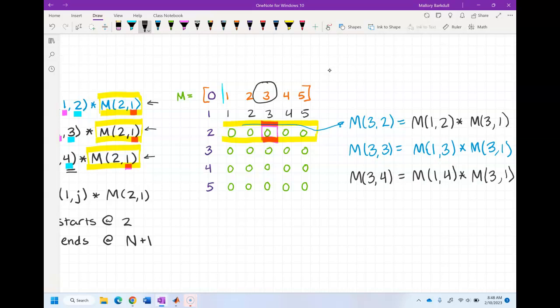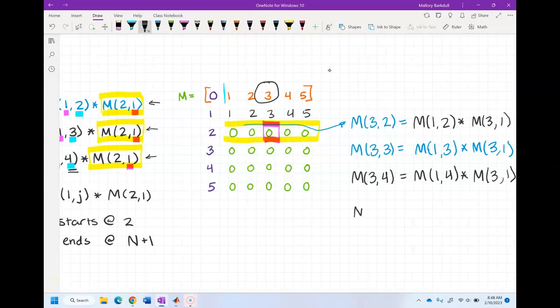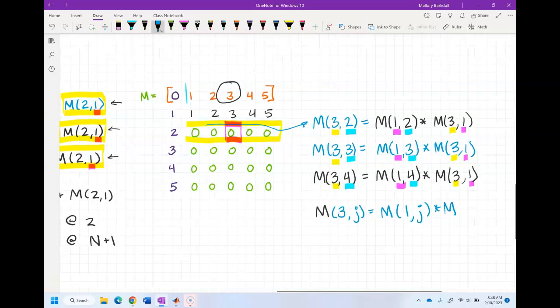So you'll remember that right now, let's generalize this one just like we did the other one. So this is m. We have these values that are increasing each time. We have these values that are always 1. And then we have all these values that are, looks like they're all 3. Interesting. So I'm going to leave that as a 3. And I use j is equal to m1 comma j times m3 comma 1.